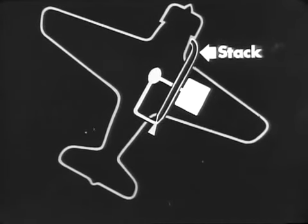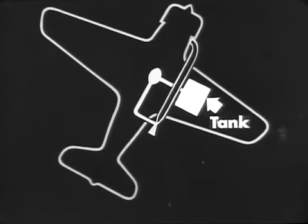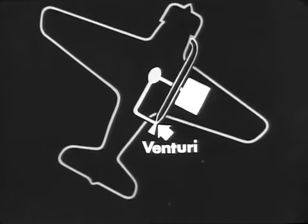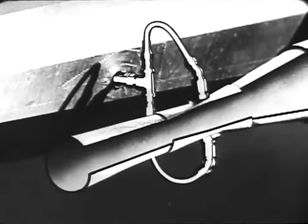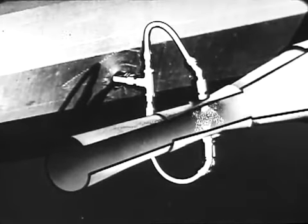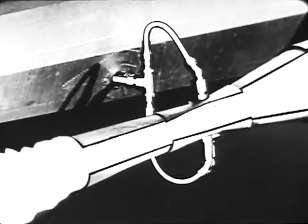Basically, the aerosoling equipment consists of an exhaust stack extension ending in a venturi, a tank to hold the insecticidal solution, and a pump to force the solution through copper lines to spray nozzles in the throat of the venturi. The two flat spray nozzles discharge the insecticide into the venturi throat as a fine spray, where the pressure and heat of exhaust gases break the spray droplets into smaller particles and create a smoke by vaporizing part of the solvent.